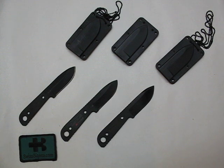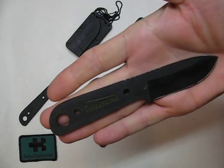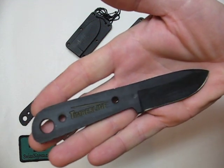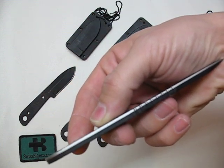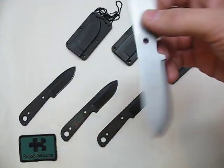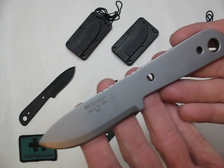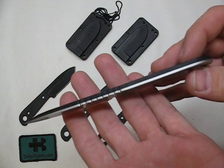The knife itself in its final version, like I have here in my hand, is laminated. One side is G10, securely and durably bonded to a stainless steel blade. This allows for a lighter weight construction. If we would manufacture the whole knife out of steel it would be way heavier. So that is something new and unique.